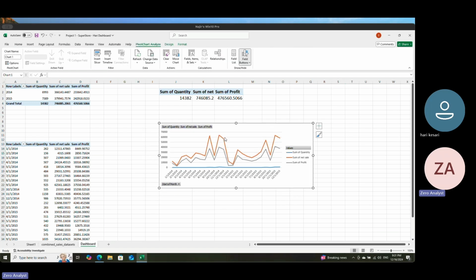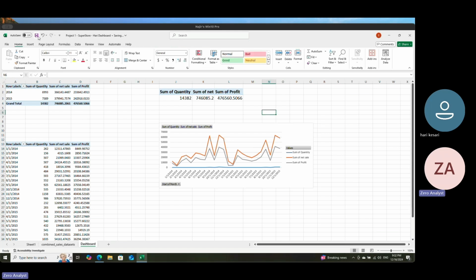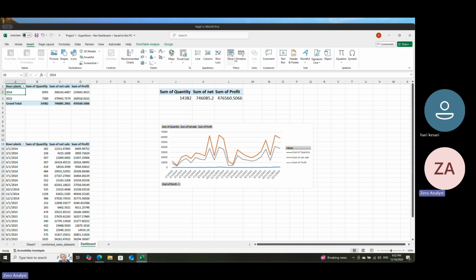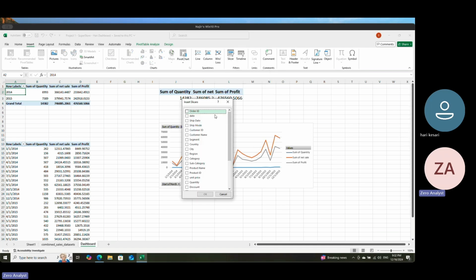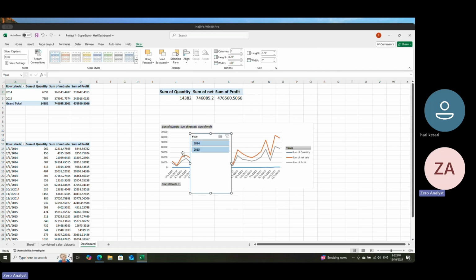This tells everything. Now what I want here is to save it. Right now you can see that this is the sale it is giving for 2014 and 15, only for 2 years. And I can create a slicer as well, and then I will be adding the new data. So let's say slicers, and on which column, the year column. So I'll do that here and put it here.